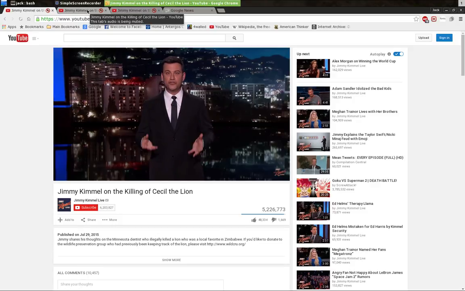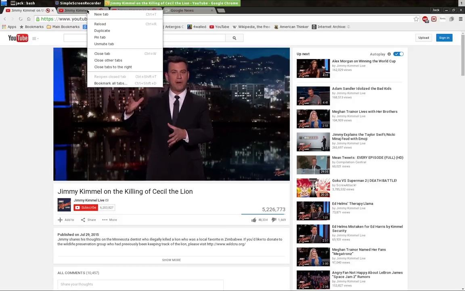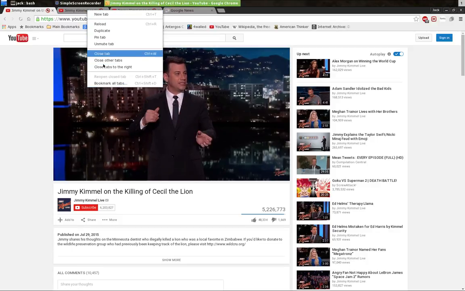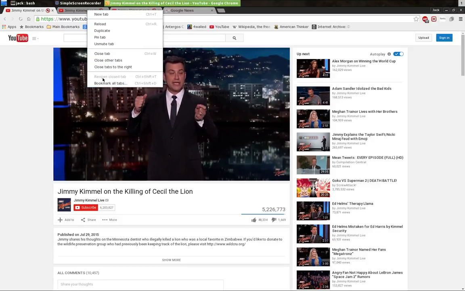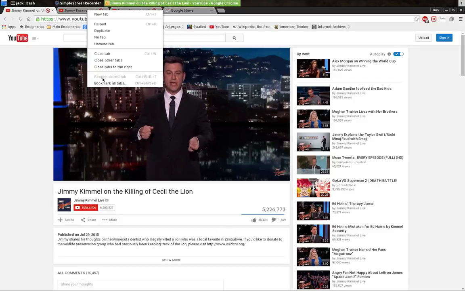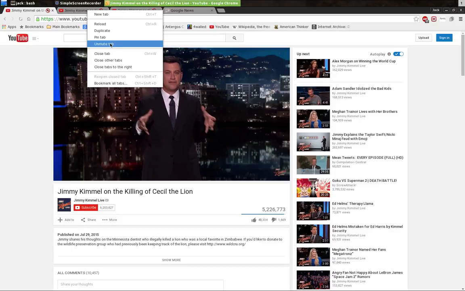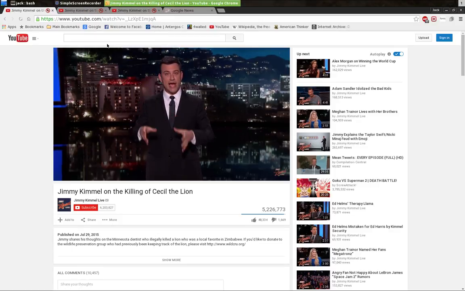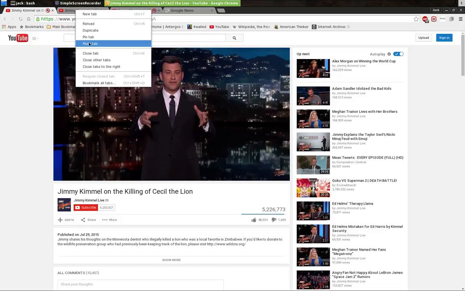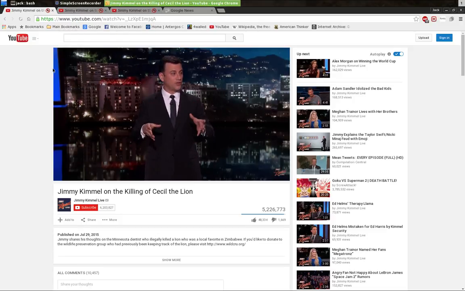hover my mouse over the tab that I want to mute or unmute, and I can do a right click, which opens up the right click menu. It's just one single right click. Remember, there's no such thing as a double right click to my knowledge. Never encountered it in 20-25 years using computers. And you have this right click menu option, and you can mute or unmute, which in this case we're going to unmute. That's the same way. So that's just two ways of doing the same thing.